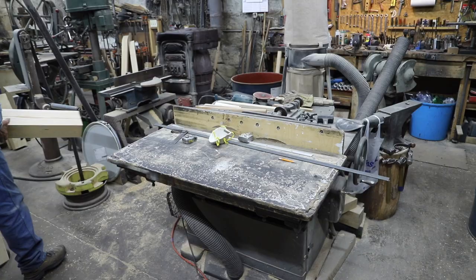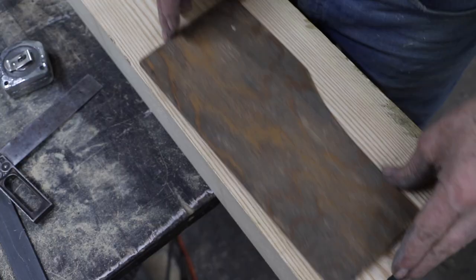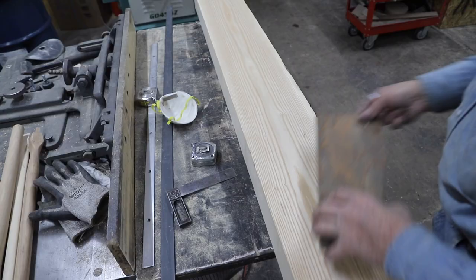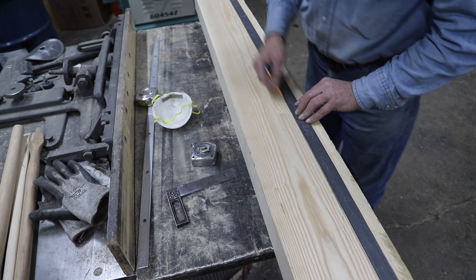Now on top of both the front and the back bunk is a bolster. This is going to be the rear bolster, and then after I make this one, I'll make the front bolster. The front bolster is a little different because it has to pivot with a fifth wheel plate. This rear bolster is bolted securely in place.